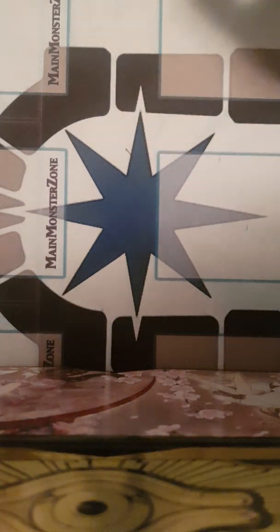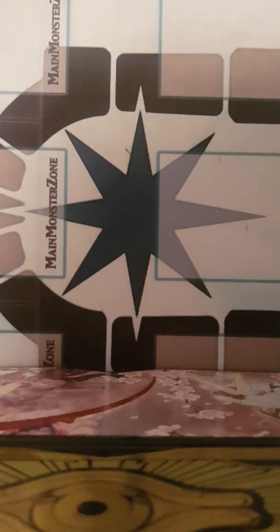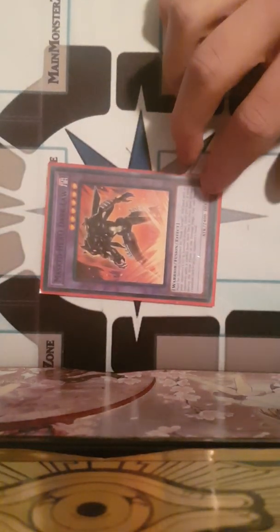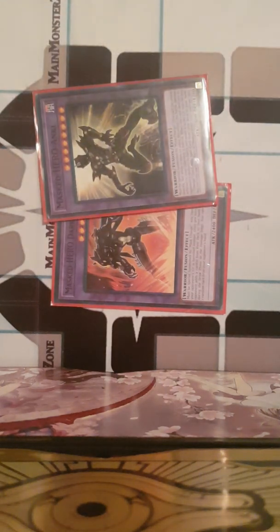Okay, that is it for the 40 card deck profile. Now it's on to the extra deck. First, let's start off with the main event, the Masked Heroes. So obviously, you gotta play Darklaw. 1 Masked Hero Darklaw. Then you play 1 Masked Hero Anki. This Anki basically just allows you to attack directly just with half of its attack.